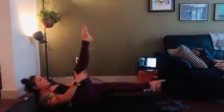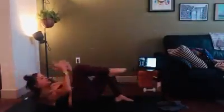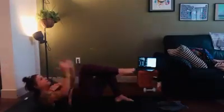5, 4, 3, 2, 1. Right foot flat, bend your knee, elbow to your left knee. Other side. Crunch it up, pull it in. Crunch, crunch, stay with me.